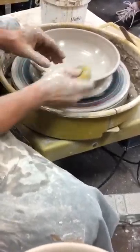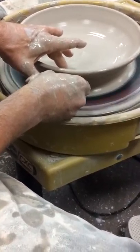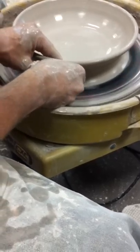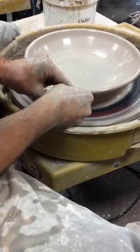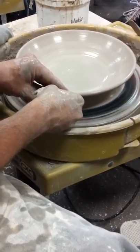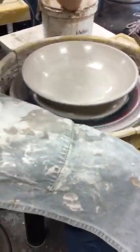We're going to go flatter. I go all the way down where I stopped with the rib to start my pressure — if I start here, then I'm going to get a bump. I'm going all the way down with my fingers, not pushing very hard, but I can feel what I'm doing. Now, you want to know the real secret to a great plate?